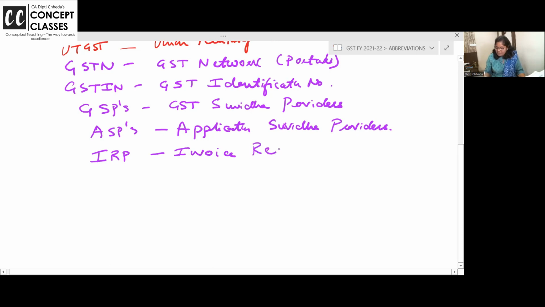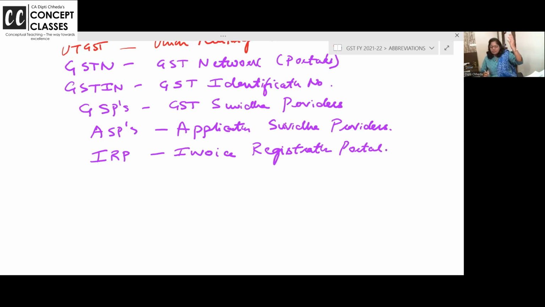Invoice Registration Portal. In a recent exam, they asked a question on IRP. If your turnover is more than 50 crores, you have to generate the invoice also on the portal. So, since everything would be a burden on one portal, they have taken help of other portals. That is the Invoice Registration Portal. It will help you to generate the invoice and then you can go on with your routine invoice.